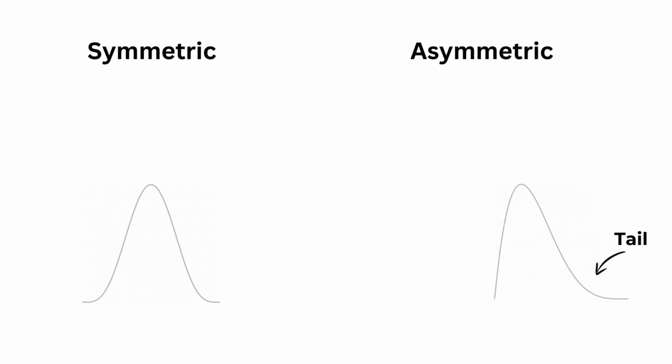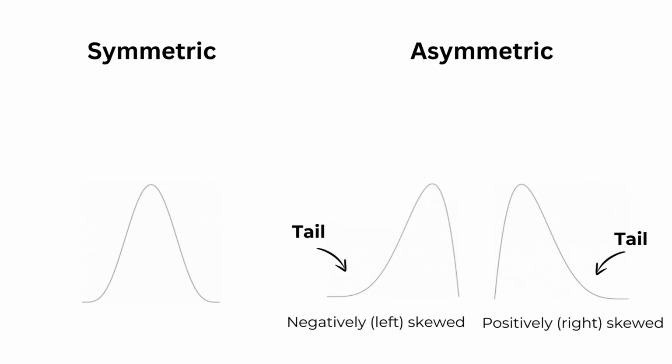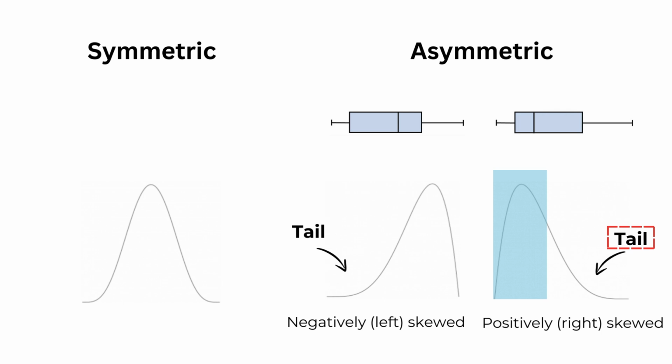And based on the direction in which the tail is formed, there are two types of asymmetric distribution. One is positively skewed and another is negatively skewed. And these are the box plots for them. Now skewness is used to measure the amount of asymmetry in my distribution. If a data is positively skewed, that means there will be a tail on the right hand side of my distribution, and that simply means that most of our data will be sampled on the lower side or the left hand side of the distribution and not from the right hand side.